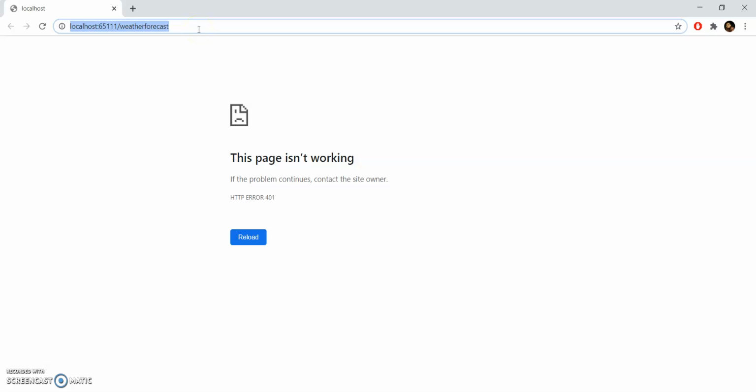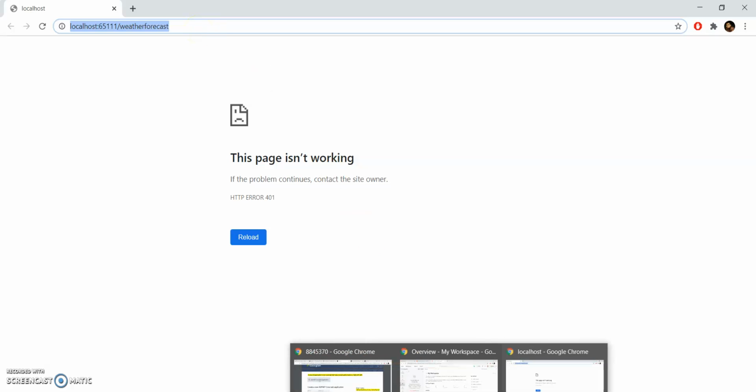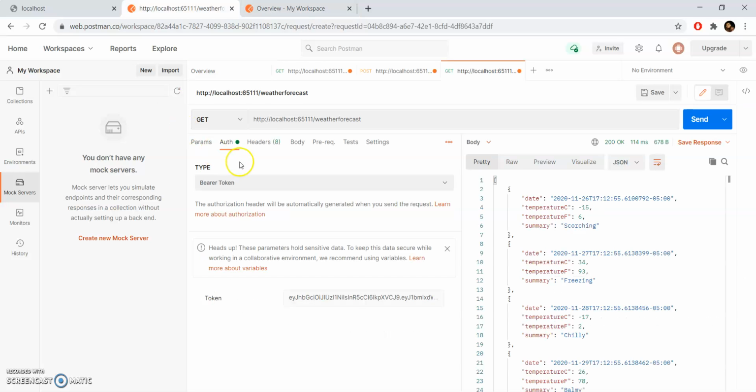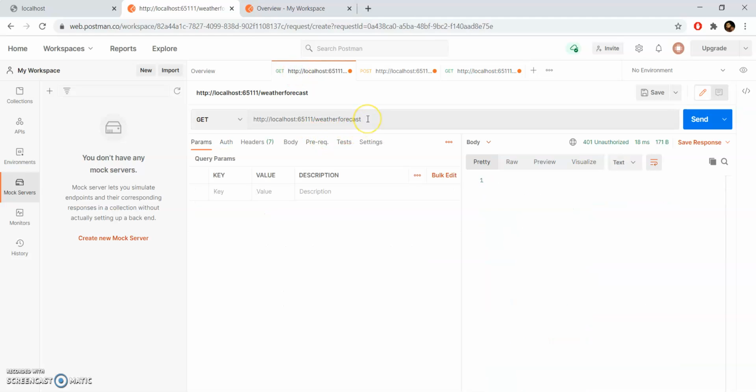So we copy this link and open it in Postman. So first I copy this link and then click on send. Then we get the error 401 unauthorized.